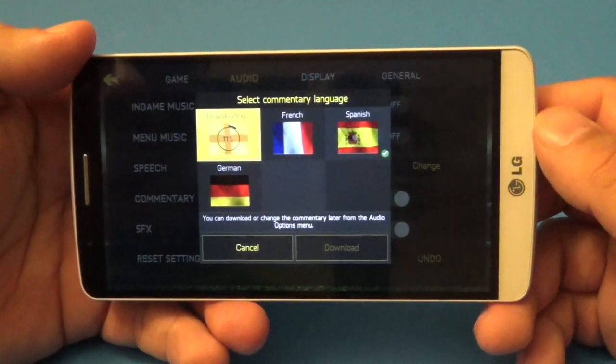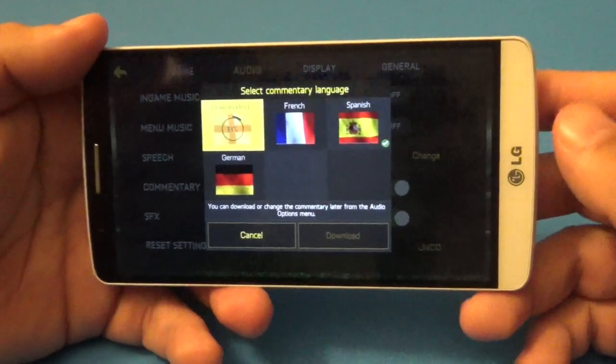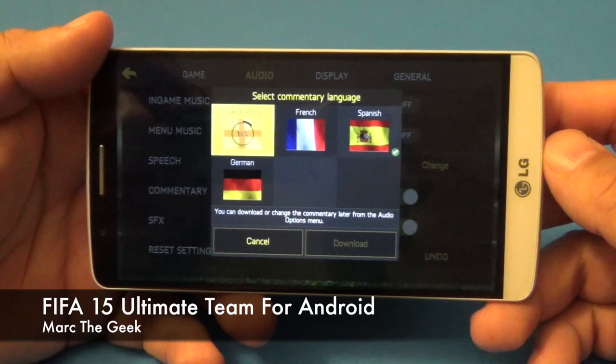So this is all I'm going to show for you in this video. This was FIFA 15 Ultimate Team for Android devices. Thanks for watching. Till next time, guys.